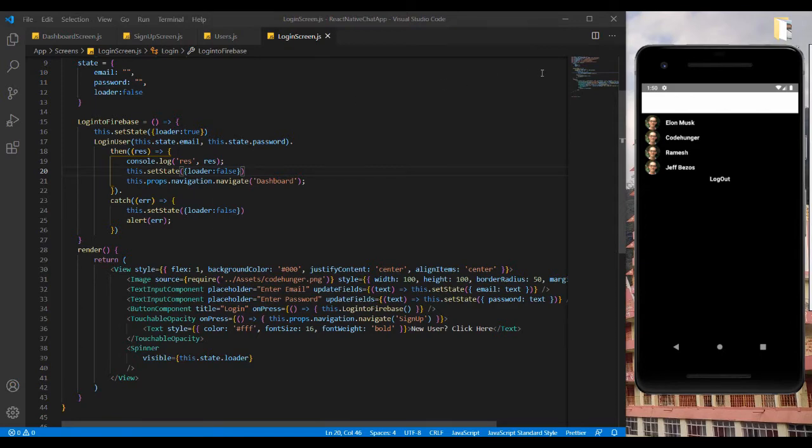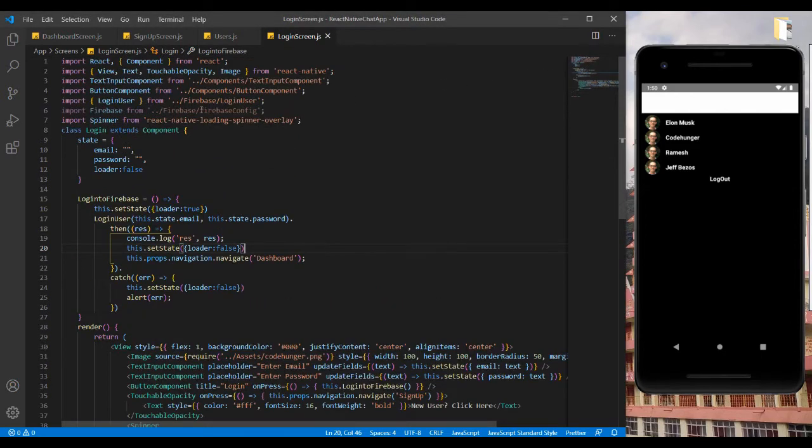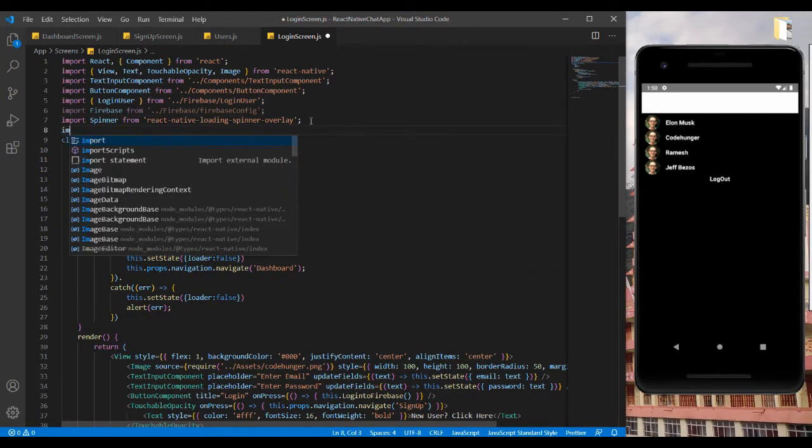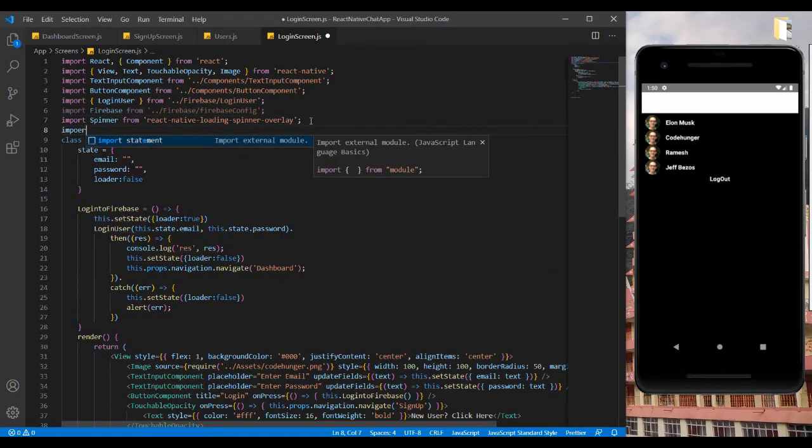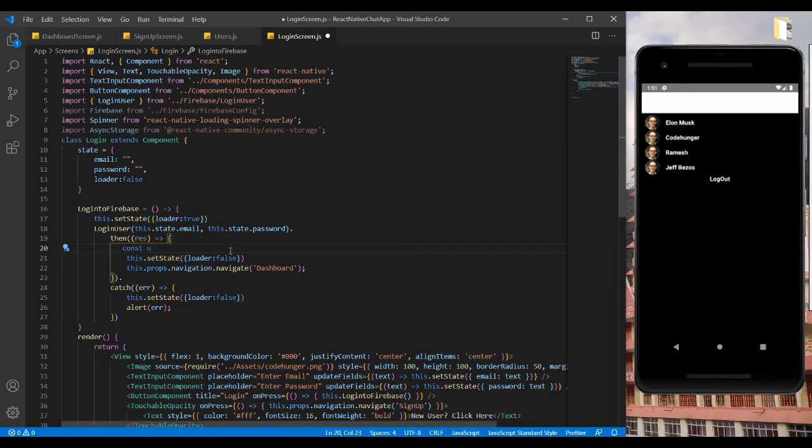Now I'm going to use the async storage to store our file in the local storage. So for that I'm going to import the async storage. Now we are going to fetch the UID of the current user. So just firebase.auth.currentUser.uid.